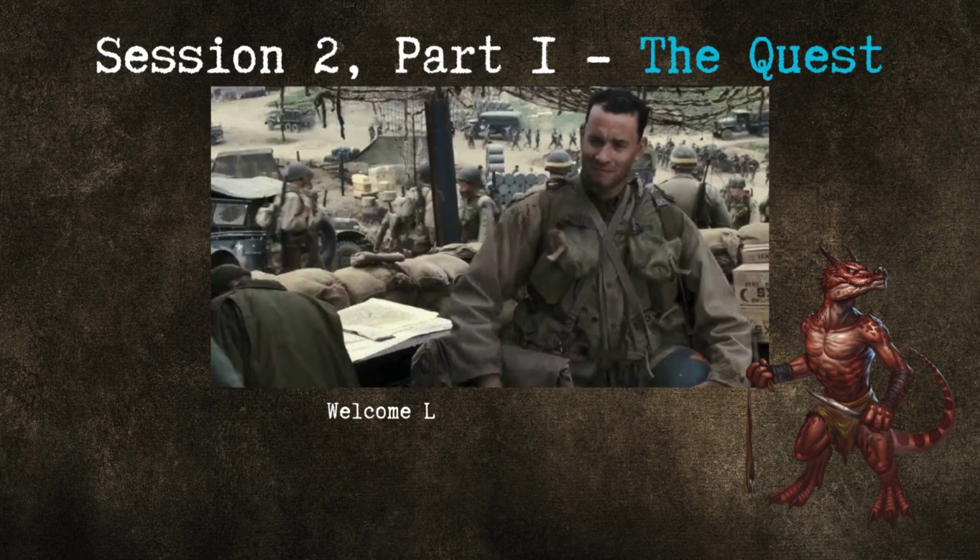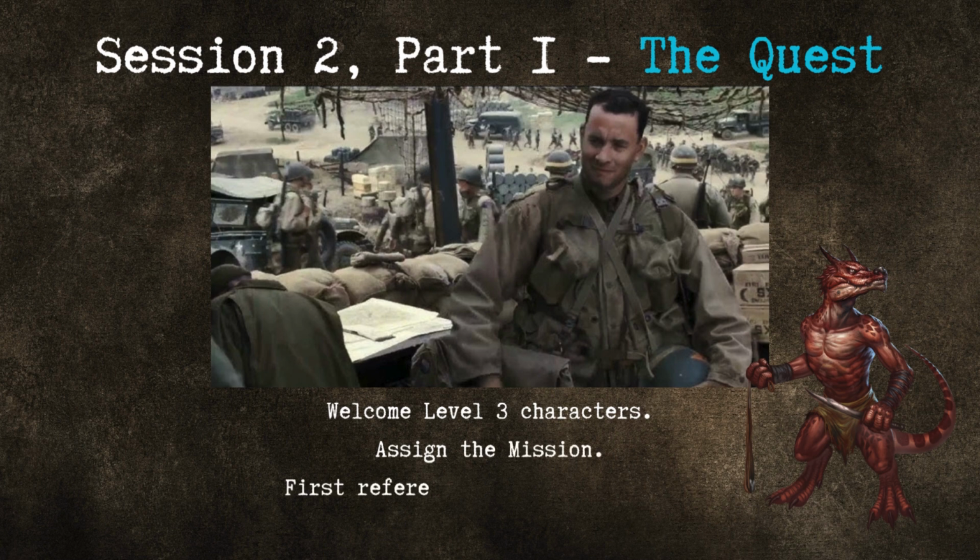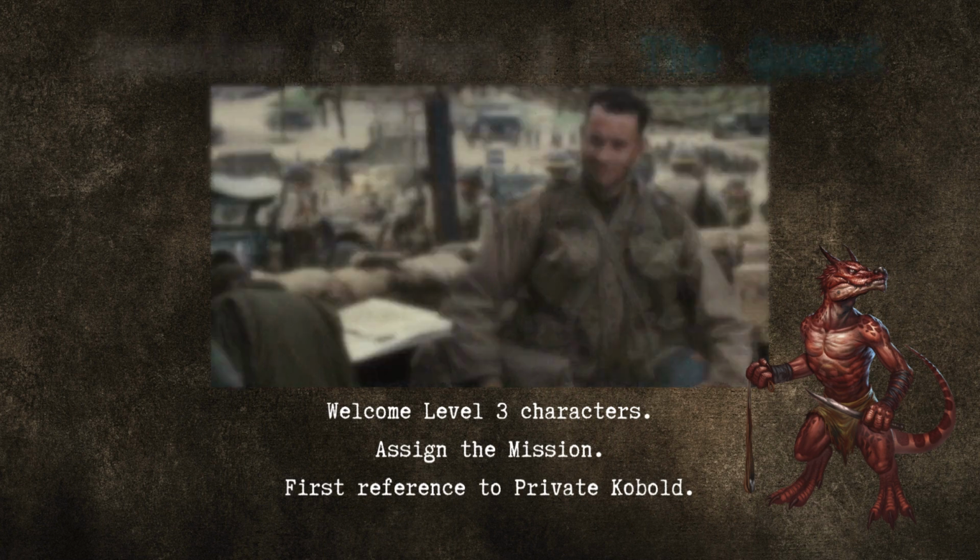We make a short time skip to the mission briefing at the start of Session 2. Our characters have had some other encounters since taking the beach, so I'm actually going to ask everyone to do some homework and come in tonight with level 3 characters. The commanding officer will assign our quest: go behind enemy lines, track down one special kobold whose other kobold siblings have perished, and bring him home so that Mama Kobold won't be the saddest kobold mama ever.